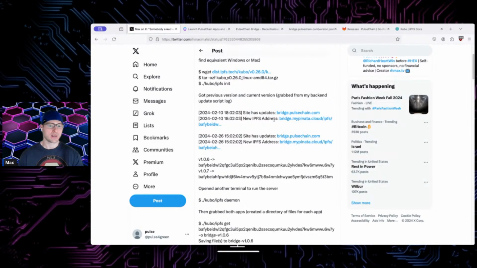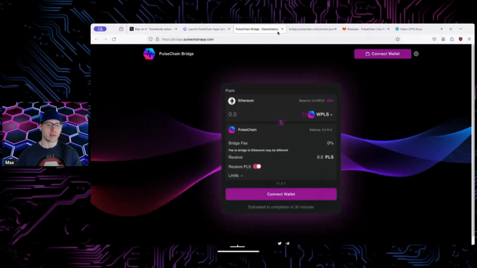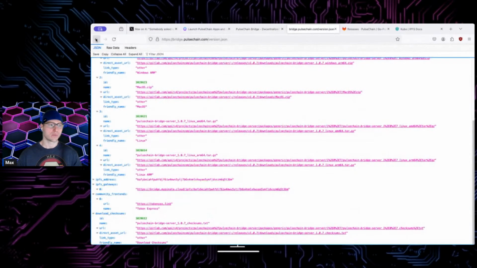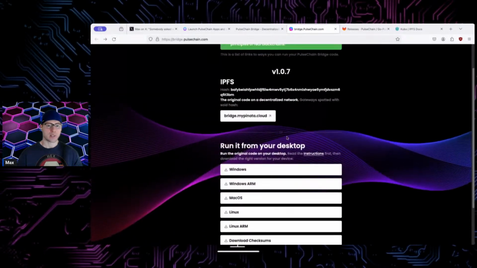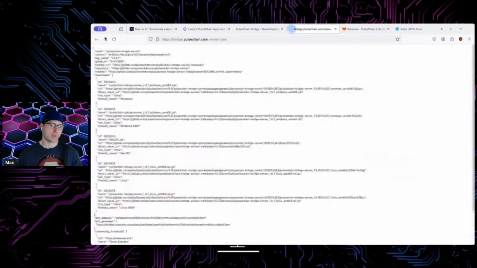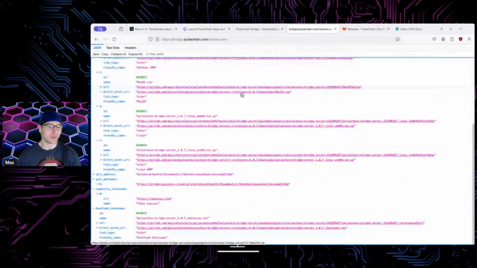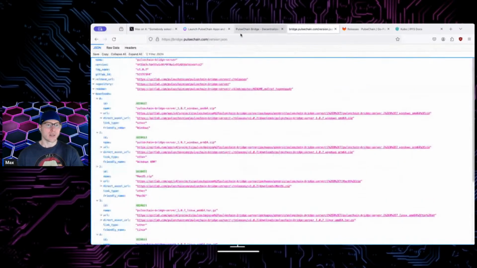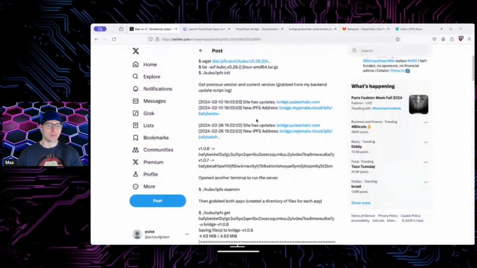I can actually capture the previous one, because you really don't know the previous version's address since the site keeps itself up to date. They don't list it. If you go here, or here, they don't list it either. They just list the latest version, because why would they? They don't need to list all the previous versions. So I just happened to capture the previous IPFS hashes for version 106. And of course, 107 is the latest.